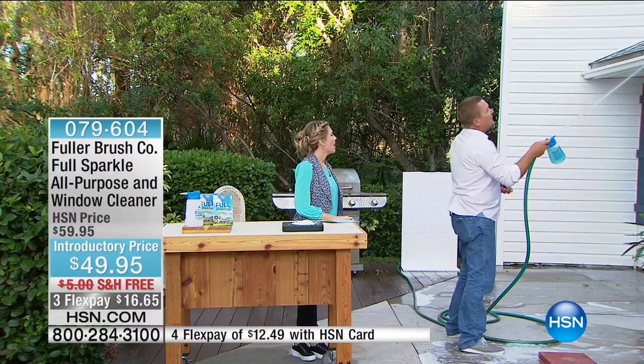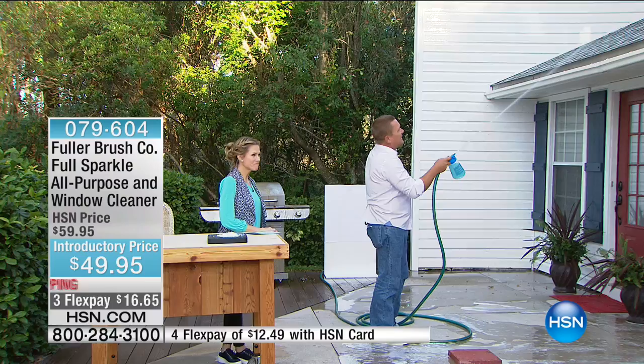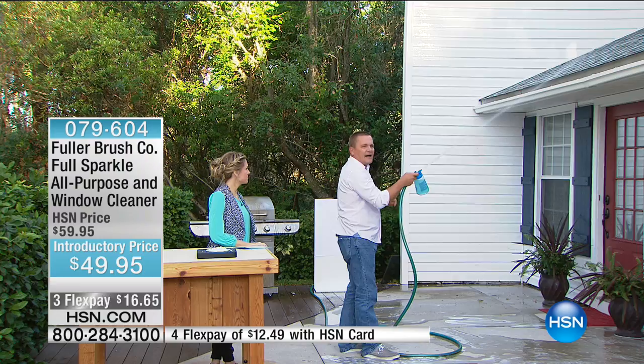Now I can reach those cobwebs up underneath the eaves of the house. I can get up around the lighting around the house, that's where all the cobwebs build up, the dust, the dirt, all the mold and mildew on your siding. Now I can easily reach that. I don't have to climb up onto a chair or a ladder.